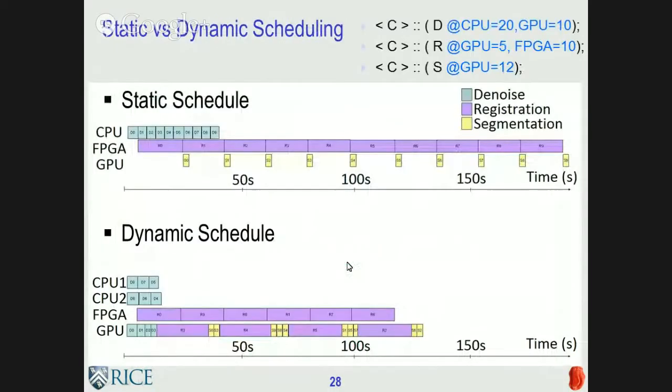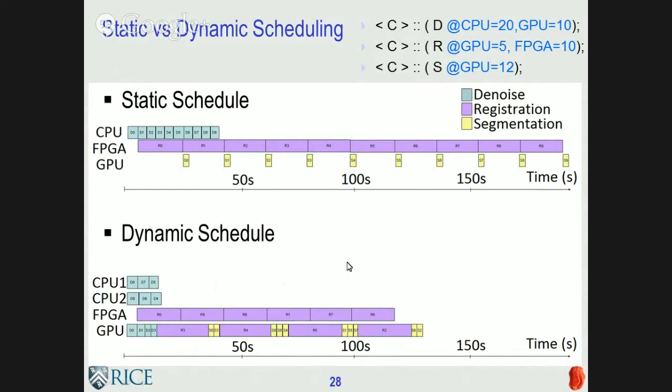One thing we observed was the static schedule, meaning just obey the highest number for each step. And this is actually a very simple dependence structure, not even like Cholesky, where you have 10 independent images, and each image has a pipeline dependency. So from denoising 0, registration 0, segmentation 0, and so on. If you do that, then the schedule ends up looking something like this. I'll show you some more details in the next slide, and it ends in something close to 190 seconds.